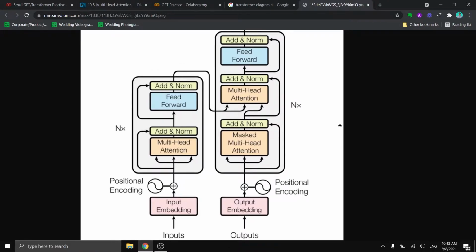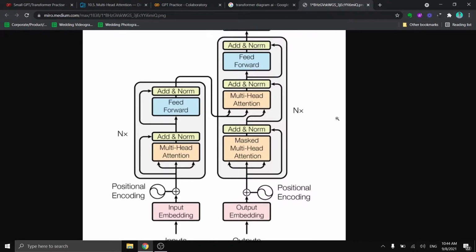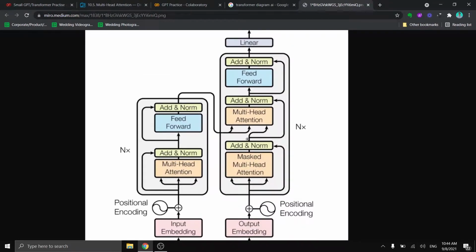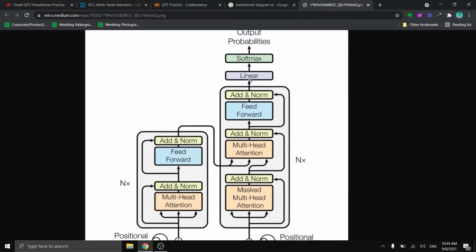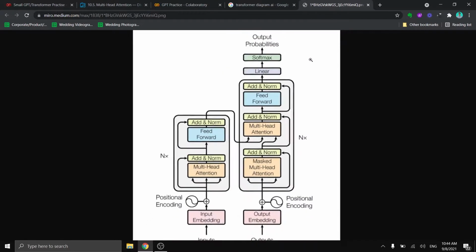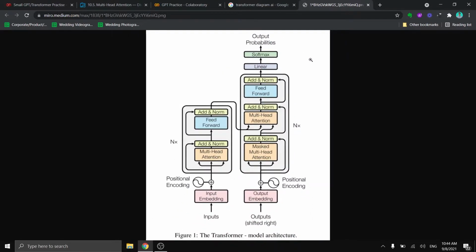It's actually quite simple. We push it through this multi-head attention model, and then we add and normalize it. And I believe one of the implementations that I found also included dropout, so I'm going to be including dropout. Then after that, we take the output of this add and norm layer, put it into a feed forward layer, push it through another add and norm, and then linear softmax, get our output probabilities, and then use that to assign the next word, which we can sample using stuff like top K sampling.